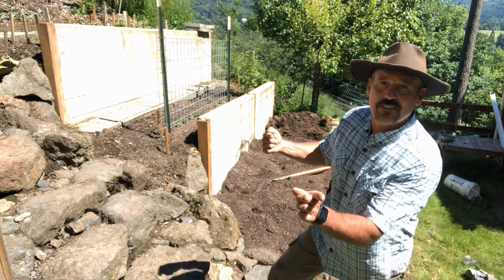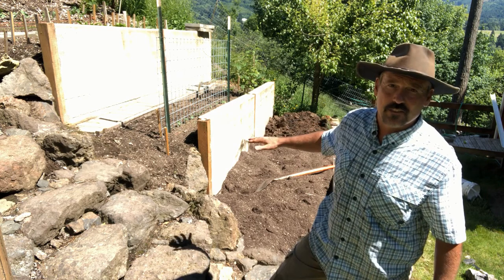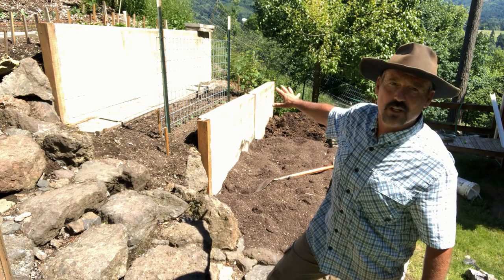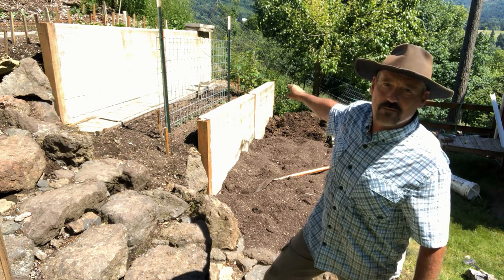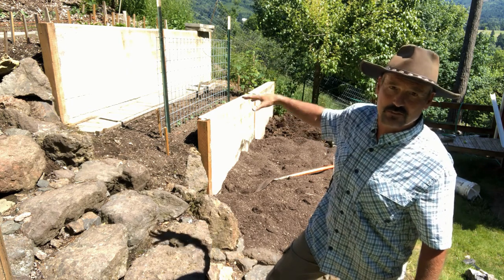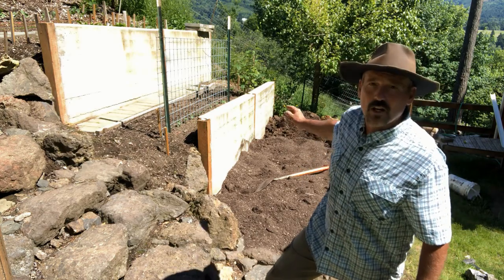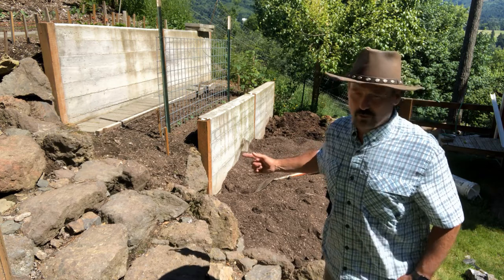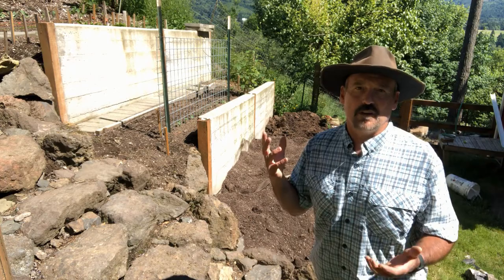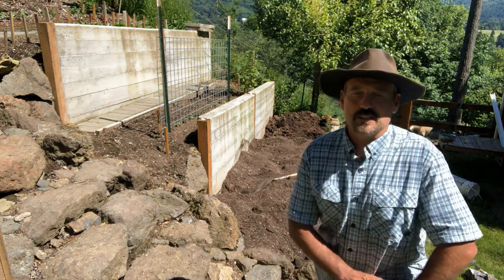This half of this bed is going to be garden this year — this is where the used potting soil is. The back half is where I have composted for years. The manure in the back there is still pretty fresh so I don't want to mix too much of that, but I have some stuff underneath that is good to use. You'll see me tilling up this potting soil — there's a layer of year-old compost underneath that I'm going to turn up and get some of the nutrients out of.